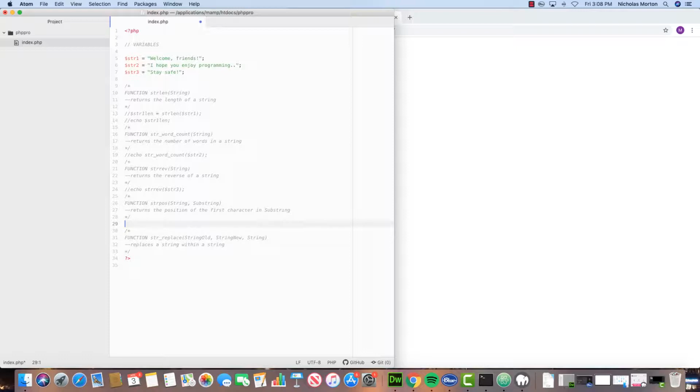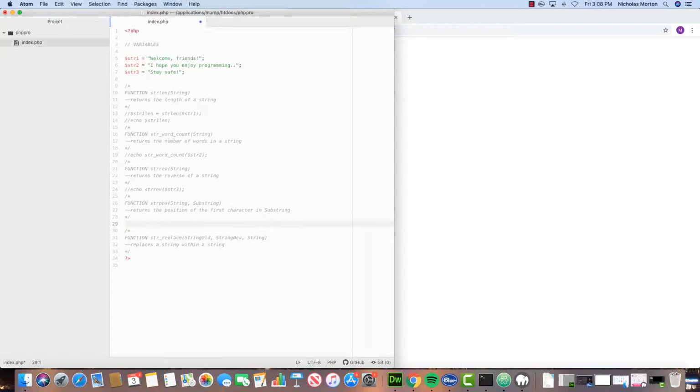A substring, if you guys are familiar, I don't know what branch of math this would be, but inclusion, exclusion in terms of Venn diagrams and stuff like that, your ands and your ors and your basic logic, I guess you could call it. So what you would need is a substring, which is a piece which is less than or equal to the main piece, which is the full string.